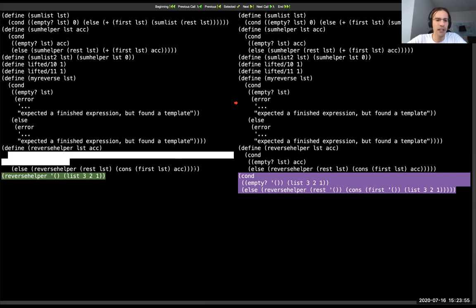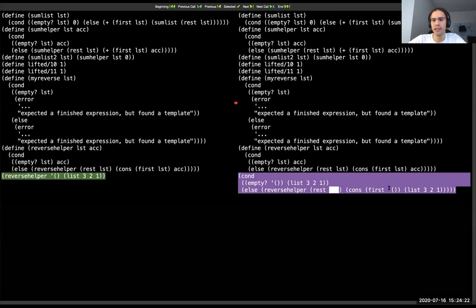So then it takes the body, the expression that follows the definition. It takes every occurrence of list. It substitutes it with the empty list. It takes every occurrence of accumulator, and it substitutes it with the list that's in the accumulator. And then you see here that list has been replaced with the empty list. The accumulator has been replaced with list 321. List has again been replaced with the empty list. The list is replaced with the empty list again, and the accumulator is replaced with this again. And so it's just the program rewriting itself by these rules, in the same way that we saw addition as being just rewrites that happen based on the rules.